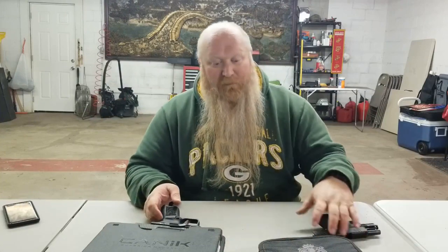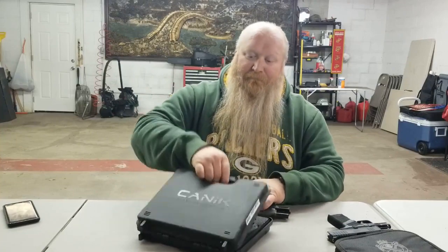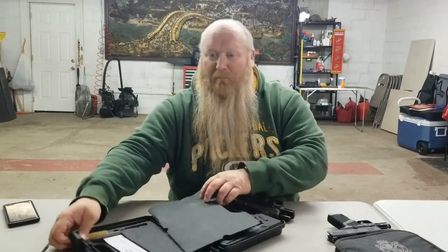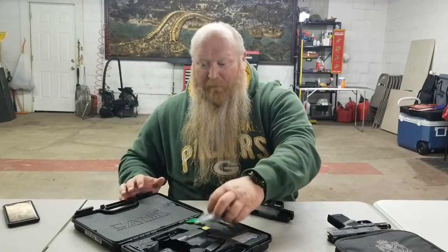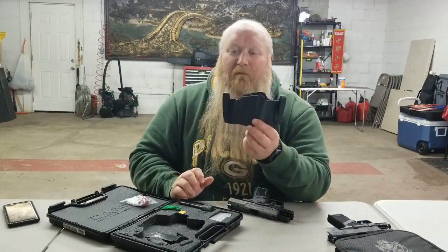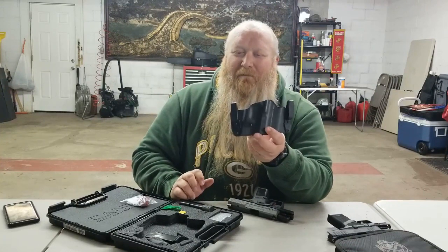I wanted to let everybody see what's out there as far as what comes in the box. So I'm gonna slide the Hellcat off to the side here. With the can, what you're getting in the box is, of course, you flip it up, you've got your cleaning stuff in there. And then you're getting a decent Kydex holster.